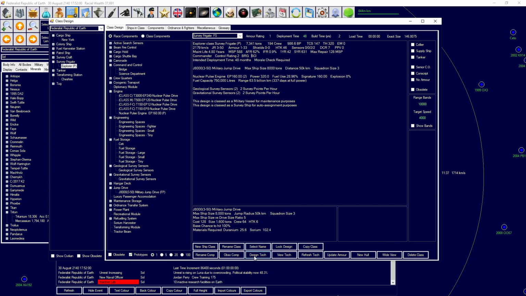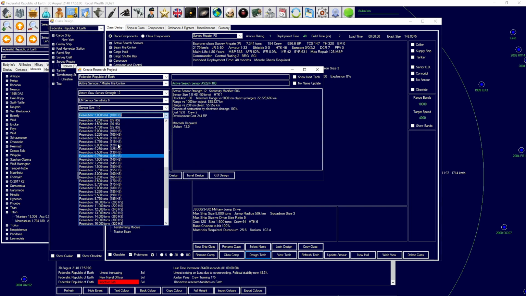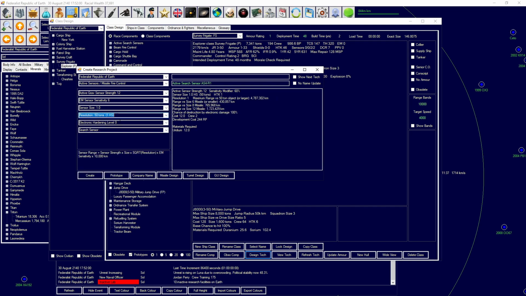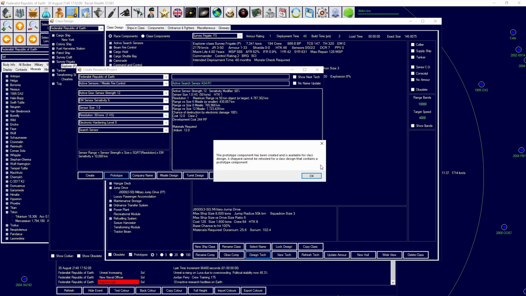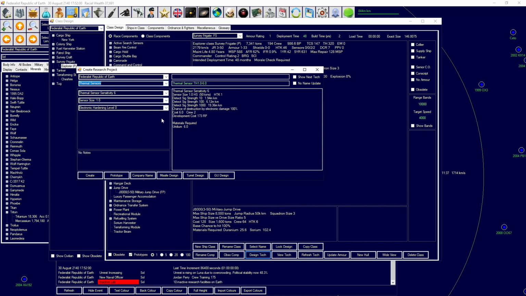Now we're going to need to design some sensors. So I'm going to design a very small anti-missile sensor. And now the question is, why the hell would you do that? This ship doesn't have any weapons. The reason we're going to do this is because I want to know, if we do get shot at, what the hell kind of missiles we're going to be going up against. So I'm going to prototype that design, and then I'm going to add in a thermal and passive sensors.